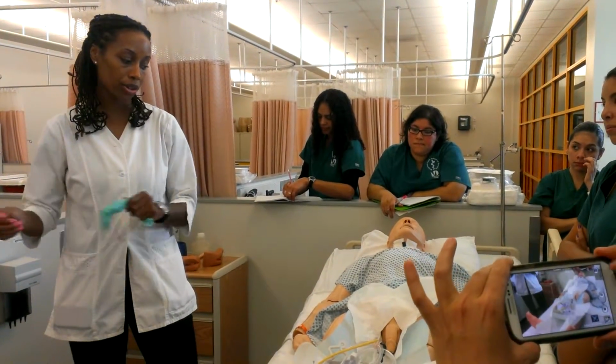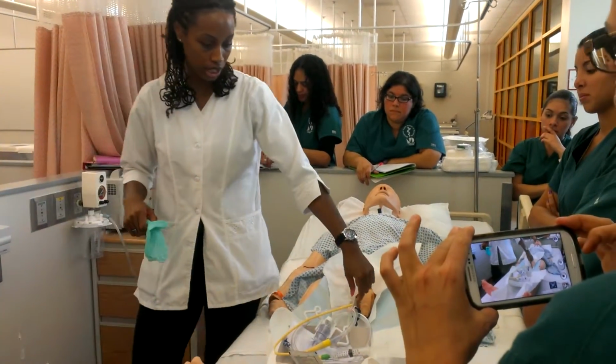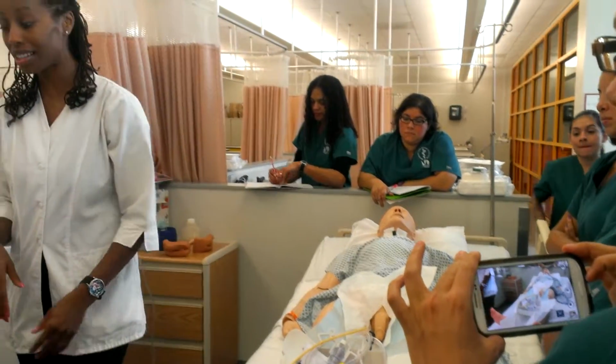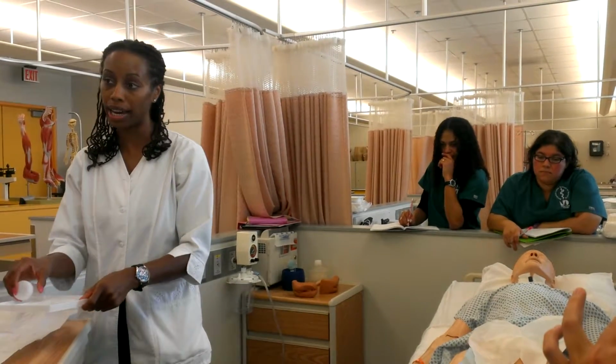And with the condom catheter, you have to leave room at the tip, because if you put it on all the way to the tip, then urine can't come out. So it's all in the technique that'll make or break the condom catheter.